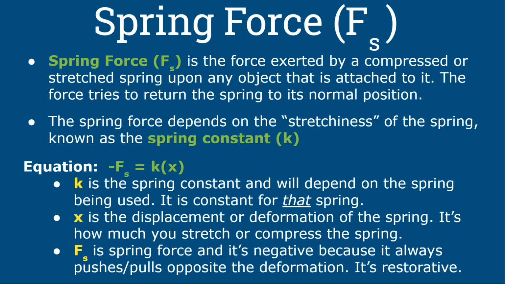All right, so I mentioned this already, but since we do have a spring force, let's go ahead and talk about what that is. Since that's the force that's causing that object to return back to its normal shape, that's giving it that energy, we need to know what it is. So spring force is the force exerted by a compressed or stretched spring upon any object that is attached to it. The force tries to return the spring to its normal position. And it doesn't have to be a spring. I can stretch a rubber band and it will still want to go back to its normal shape. Or we can compress a ball when it bounces and it still wants to go back to its normal shape.